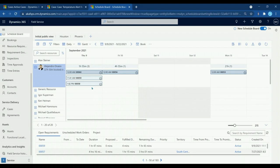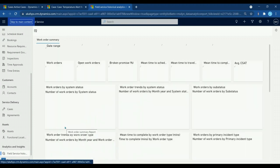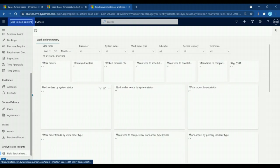Okay. Now, even better, we want to be able to report on things, right? We want to be able to understand trends and information that can help us maybe resolve issues before they happen, or that we just want to see if maybe there might be something that engineering needs to take a look at, right? Because a certain item might be failing more often than others. So that's where the analytics and insights comes into play. And so this is, again, built-in Power BI capabilities that gives us those really top-notch analytics capabilities on top of our data.